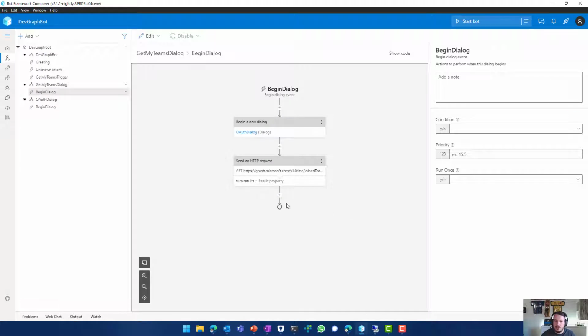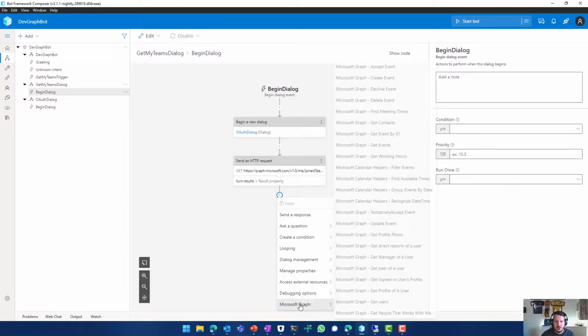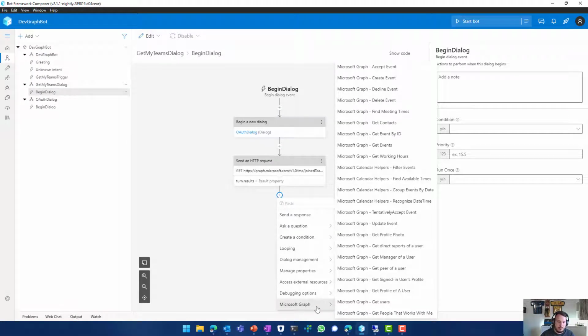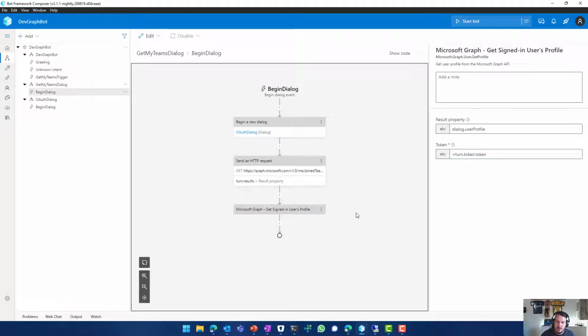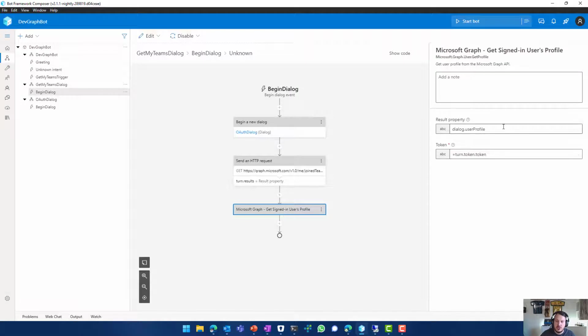And now we have a new pane in here saying Microsoft Graph, and we can go ahead and select get the signed in user's profile. And as you see, this is by far easier than just using an HTTP request, because we need just to insert the token and tell this action where the result should be stored.